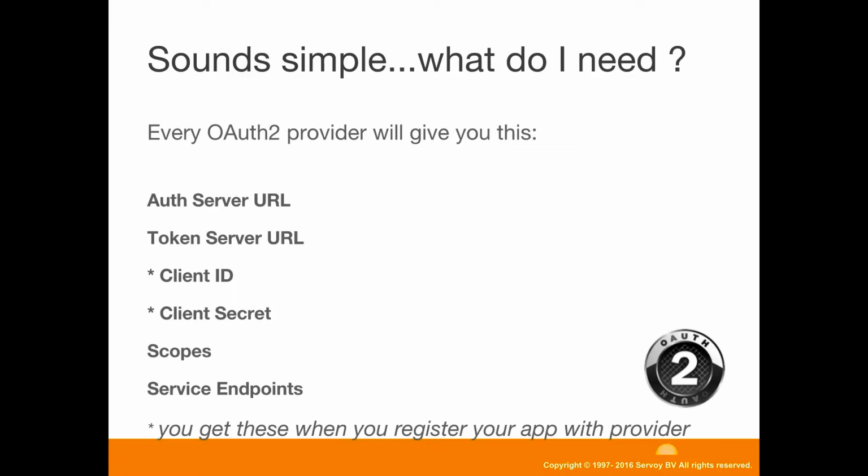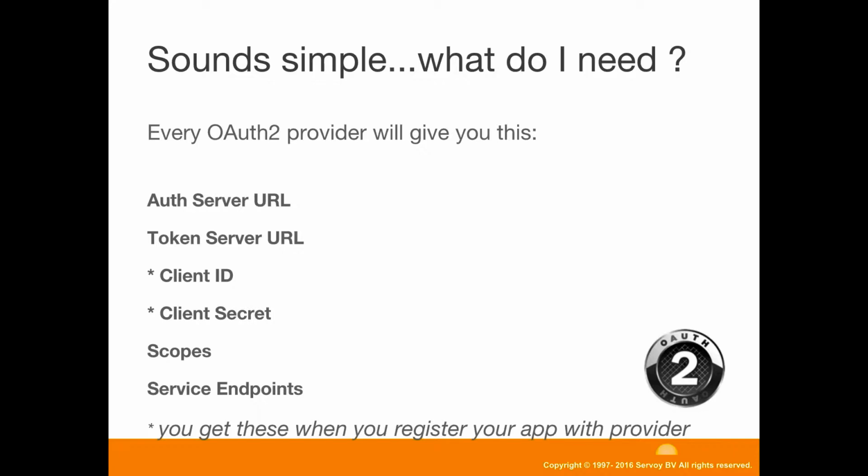So you need a few things to get started. Every platform that supports OAuth2 will give you the following. It'll have a published auth server URL that shouldn't really change. It will have a published token server URL. Then when you register your application, you as a developer, or maybe it's not an application, but just a developer account, with the platform, they'll give you two pieces of info, the client ID and the client secret. The ID just identifies your application in the platform, and the secret is basically your secret access code to authorize your users.